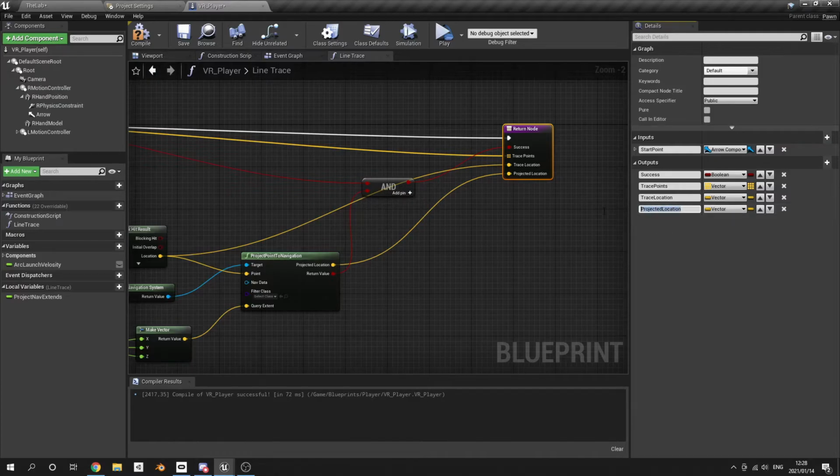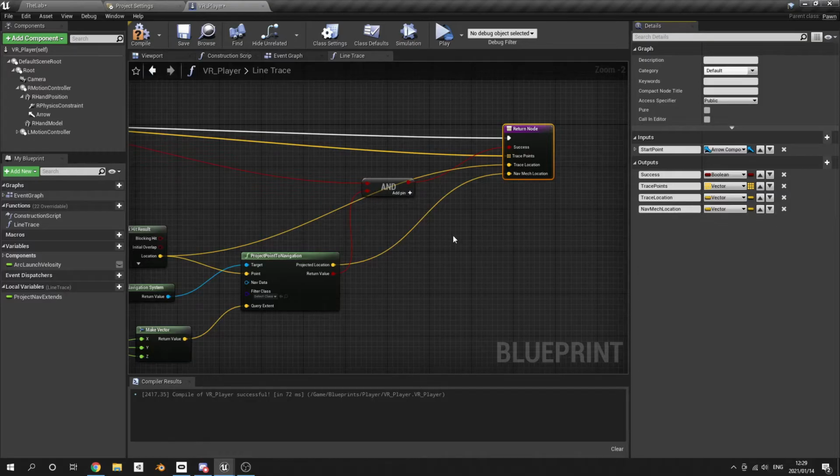And the nav mesh location. So the trace location is just where the location is of the end position. The nav location is where the successful point is to actually teleport.